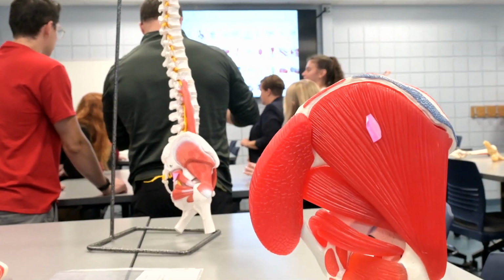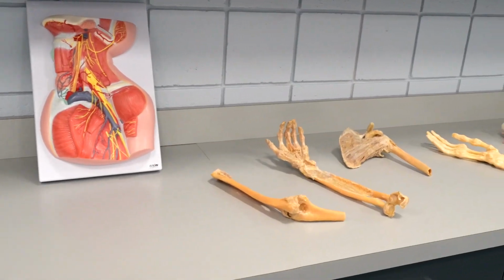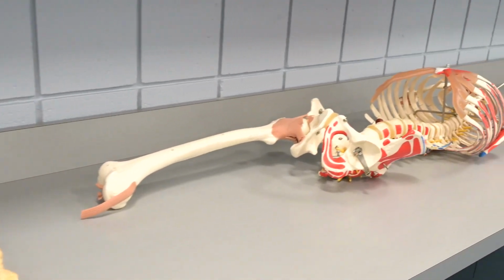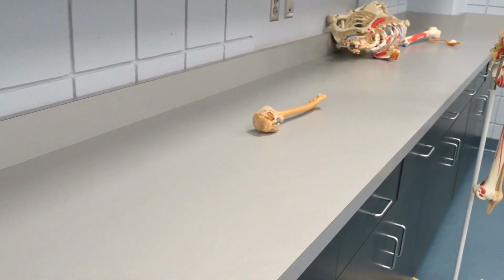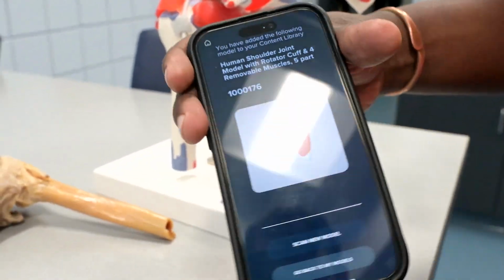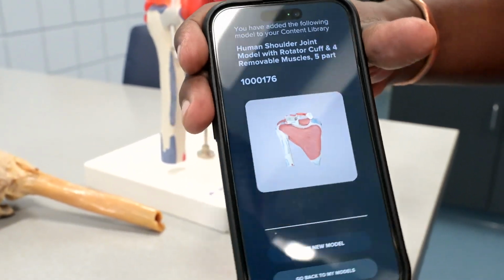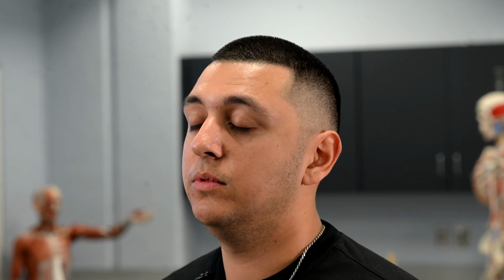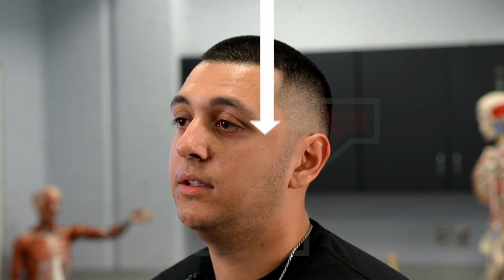I can't remember a time that I got super frustrated in here, just because there are a lot of different resources. So if one's not necessarily working for me or I'm not really getting it with one thing, we usually have something else that I can refer to, and usually that helps me out. Having a resource like that has really made it easy for me to get through anatomy.